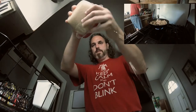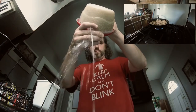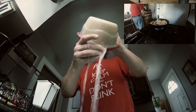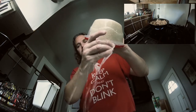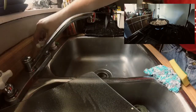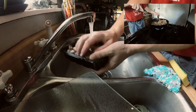Why not? All right, here's me after like 10 minutes of soaking the rice, draining it again. I wanted to give a cool shot this time, so I actually placed the camera underneath just so you can see it draining and how I do it. I wanted you to see how I use the container, and I just pull the edge back. And because of the way the lip works and it hooks and goes on, I find that these particular containers work great for rice, as well as food storage.